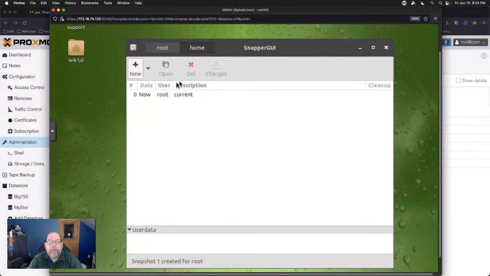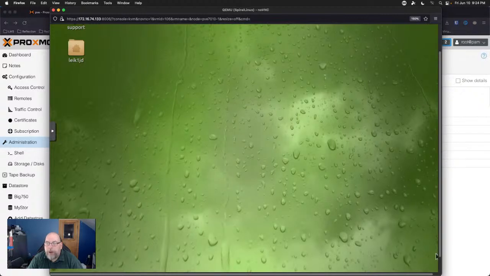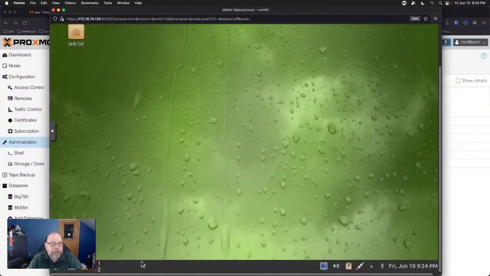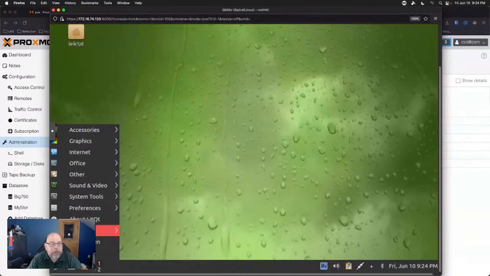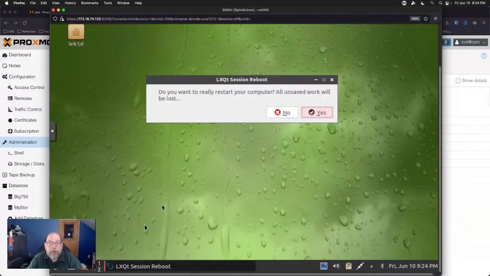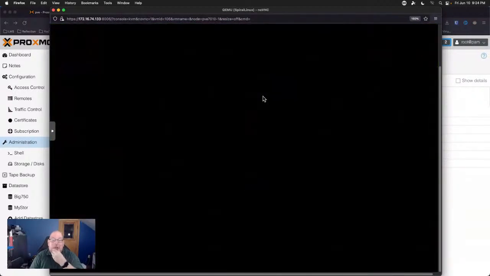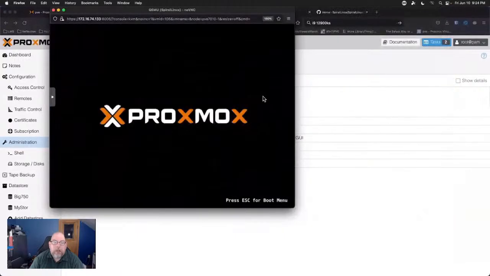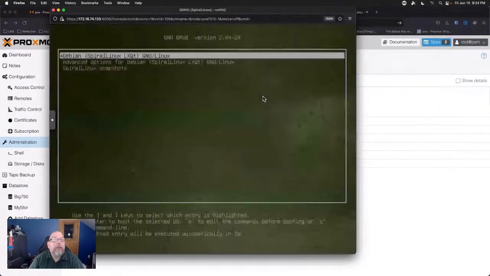Are you going to tell me anything about this? Maybe not. So Snapper is supposed to create Btrfs snapshots, and theoretically, when you reboot, we'll see if this works for us or not.